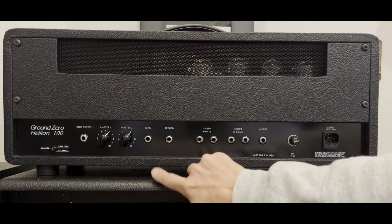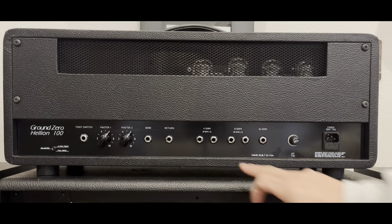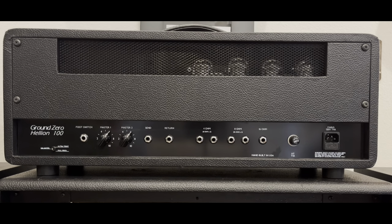It's a send and return. It's always on. There's no on off switch. It's just part of the circuit. That's the way it works. And then the speaker jacks, 2-4, 2-8s, and 1-6. Then you got your fuse and your power cable, and that's it on the back.